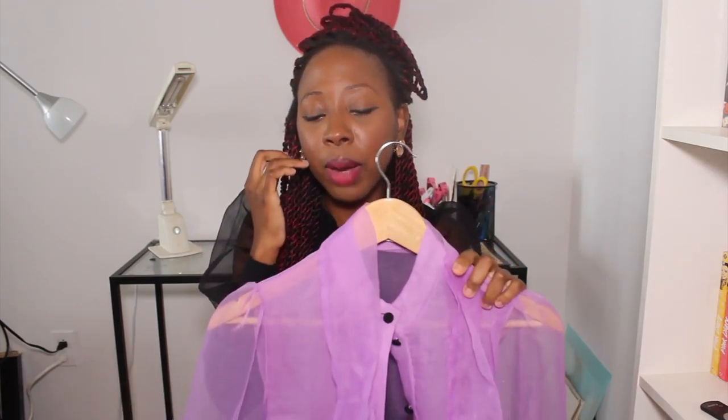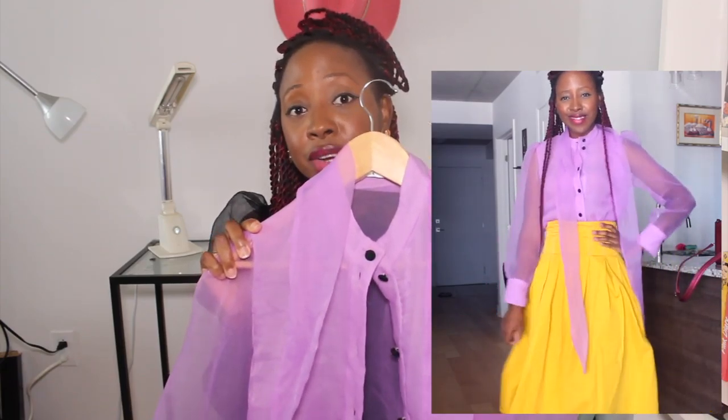The other top from Zara, it's gonna be a lot more brighter, a lot more colorful. I'm dying over this color, dying over this fabric. Let me show you a couple of similar tops during summer. This lilac shade to me is speaking to my soul. Anything you can dream for when it comes to winter if you want to get a brighter mood. Yellow skirt, I adore them together. So even if it's winter, I would still wear them like that. Red dressy piece, I got the extra small and it was priced at $49.90 Canadian.